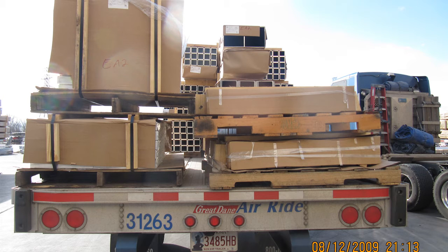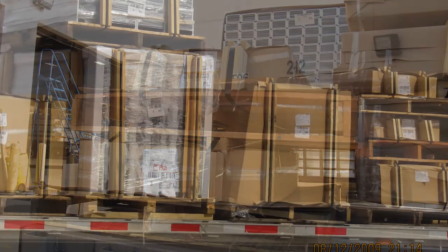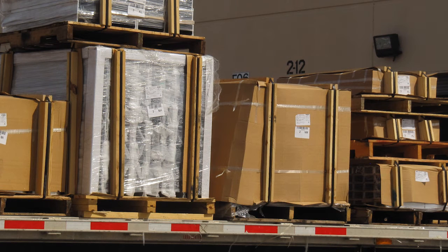Material is loaded on the trailers in the order it will be unloaded at the various consignees. Therefore, it may not be possible to secure in layers or to get constant contact or pressure on every piece of the load. Note that the material picked up from Western Extrusions isn't always long cardboard boxes. In this example, we have boxes stacked vertically on wooden pallets. Notice the pallets are of different heights and the boxes are of different heights. The height differences make this load difficult to secure, and it is easy to crush these boxes because they are all cardboard.